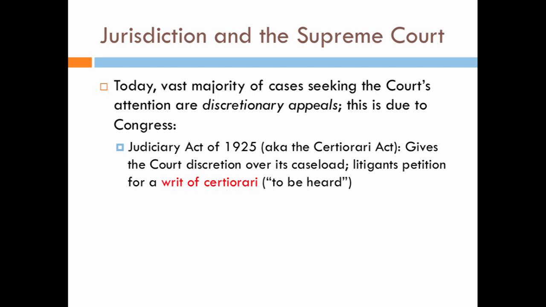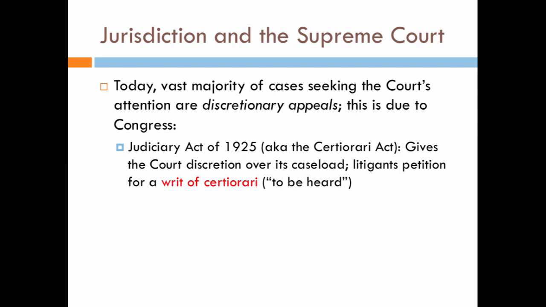The developments of the Judiciary Act of 1925 developed because the Supreme Court's docket was getting overburdened with appeals. The nation was growing. We were coming out of the tail end of the Industrial Revolution. There were so many cases that were being appealed to the Supreme Court that the Supreme Court couldn't keep up. So Congress created this discretionary docket saying, okay, we want you to hear some cases, the more important cases, but everything else, you, Supreme Court justices, have the right to deny.